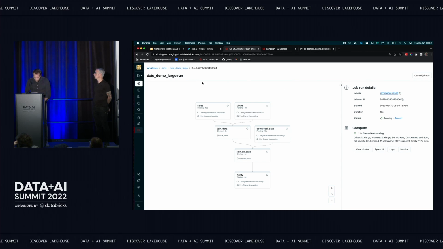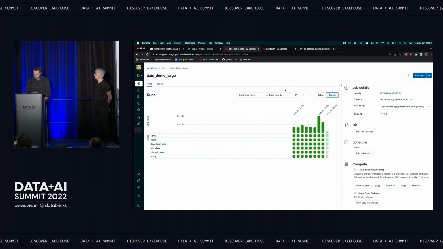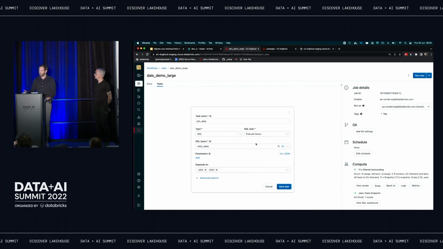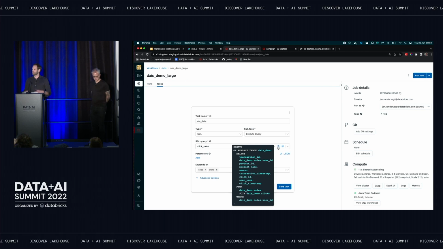While we're waiting for this to start, let's take a look here. I want to highlight some other things. So here we have the same join data task that we had in the previous example. And because Databricks understands quite a bit about the different workloads we're orchestrating, we can do a lot of nice things, like in this case, highlight the SQL query itself.